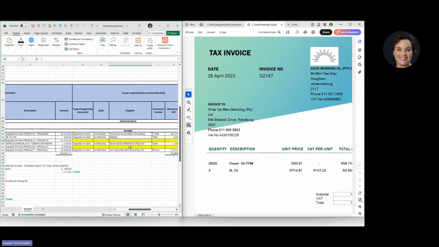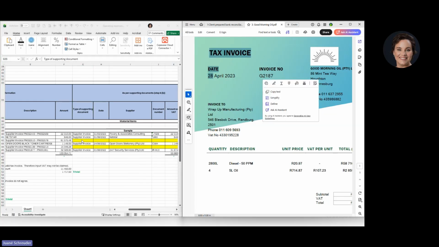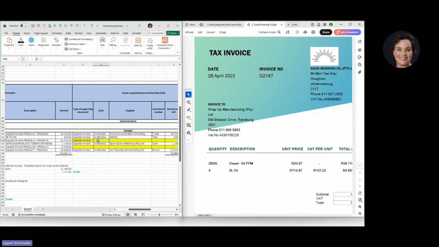Invoice is on the right hand side. What is the type of document? It is a tax invoice, but it's from a supplier. So we will say, well, this is also a supplier invoice, thankfully, because it's already there. It just copied it over for me quickly and easily. The date of the invoice, we can see on the invoice itself, that is 28/04/23.